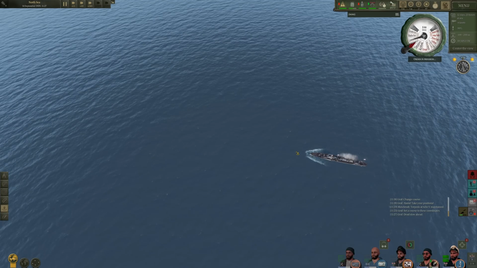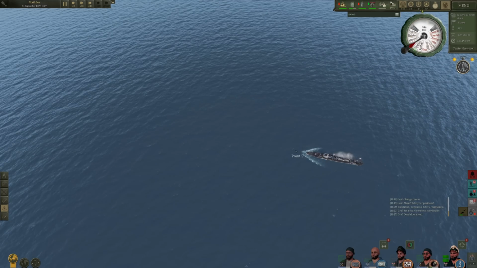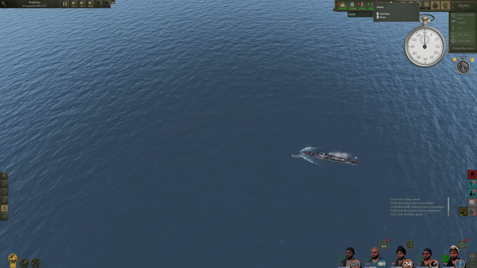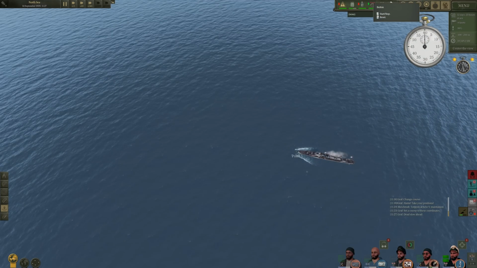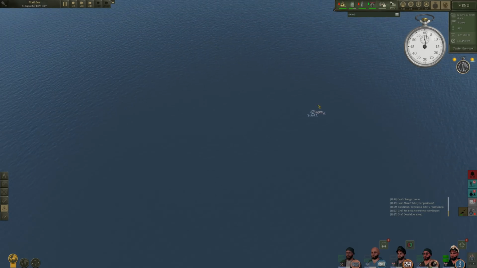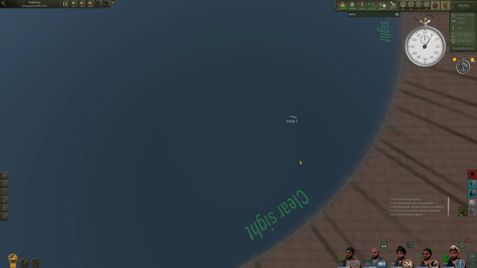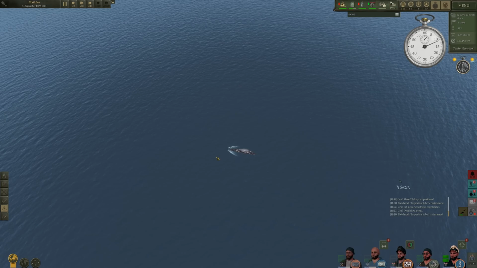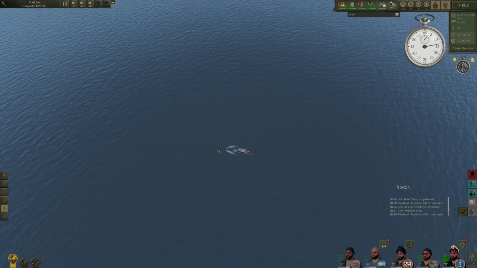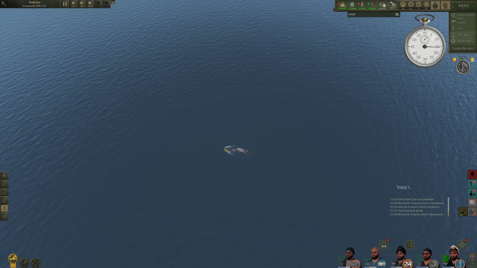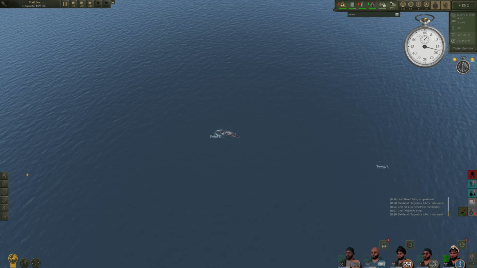Another method that works great is the 3-minute and 15-second method. This method will have you marking the ship's position on the map and starting the stopwatch. You will wait for 3 minutes and 15 seconds. Once completed, you will then draw a line from point 1 to point 2. The distance between the 2 points per 100 meters will give you the ship speed in knots. For example, a ship that moves 700 meters over the course of 3 minutes and 15 seconds is moving at a speed of 7 knots.